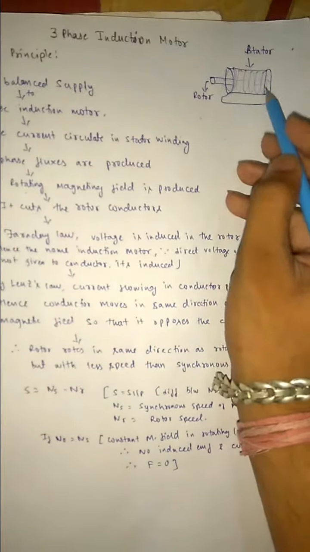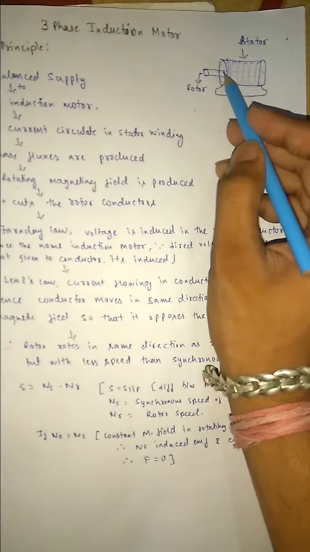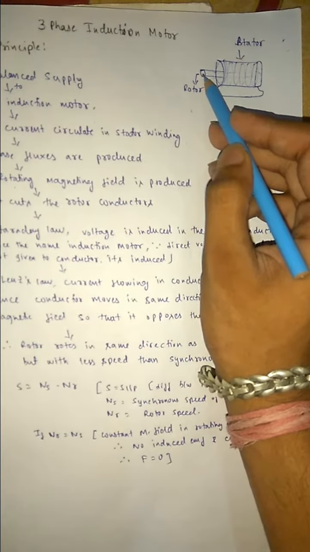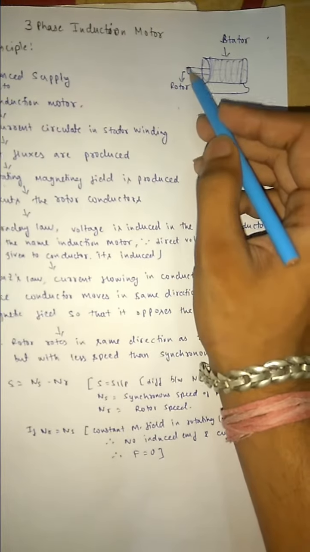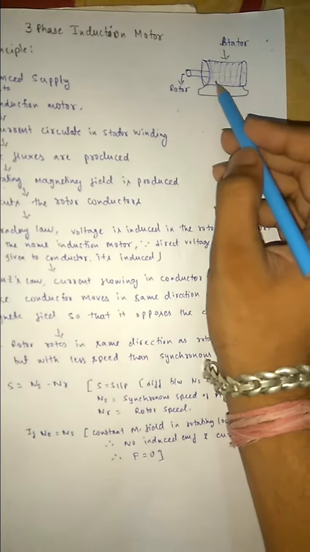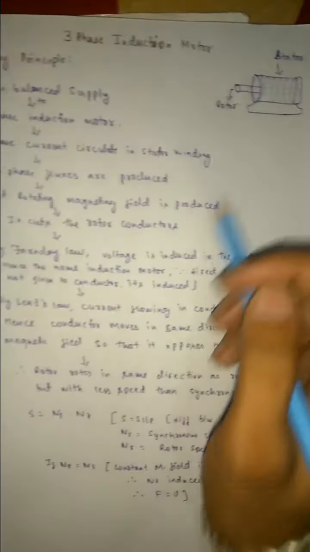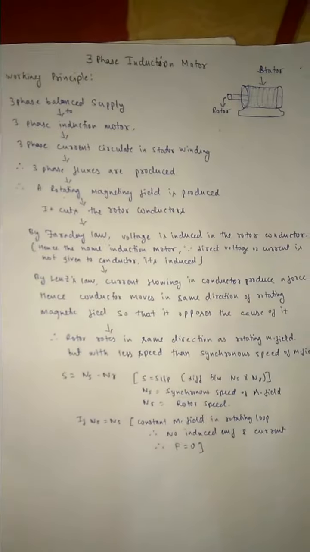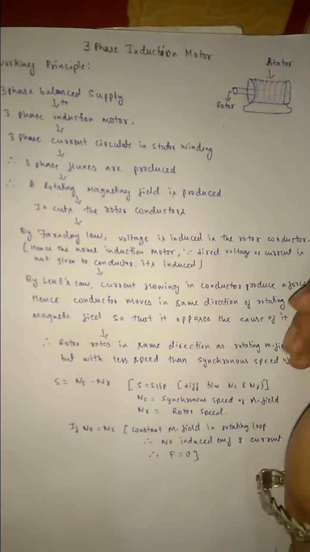So this is the stator which remains fixed, and the rotor to which the fan blades are connected is the one which rotates. So stator remains fixed and the rotor rotates. This is the basic concept and the two main structures of an induction motor.